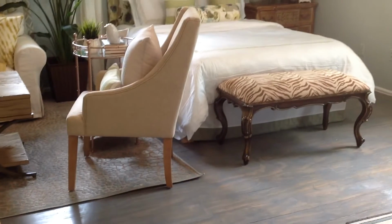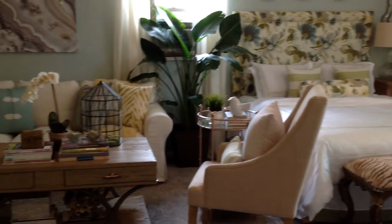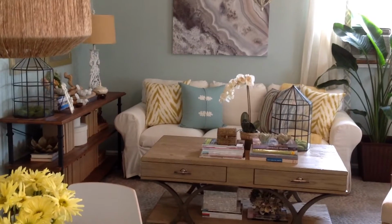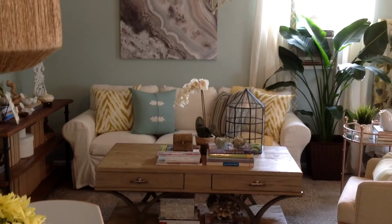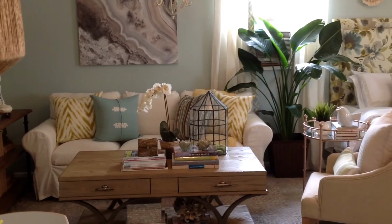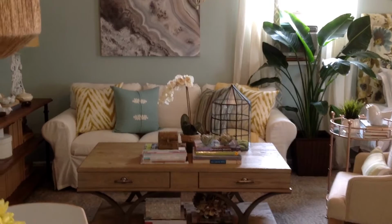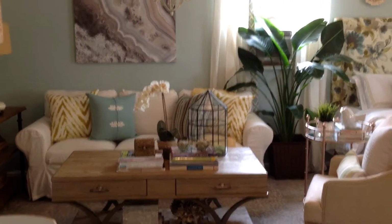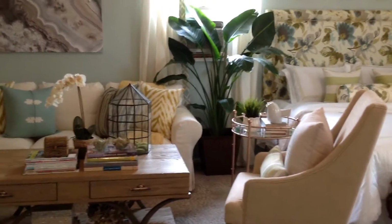And so I decided to stage this space to give you guys an idea of how I would stage a place for you, and to give you some design tips and ideas of how you could do this in your own home. Basically I'm going to give you a little walkthrough today, and I will point out a few of the features and unique elements of this room, and hopefully you guys will get a little bit of a takeaway and you can do some of this in your home. Obviously we would love to do it for you, and you can call us in and we could stage your place just like this. And if you prefer to do it yourself, hopefully you'll get some ideas of how you can do that.